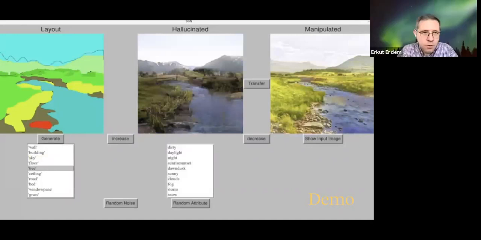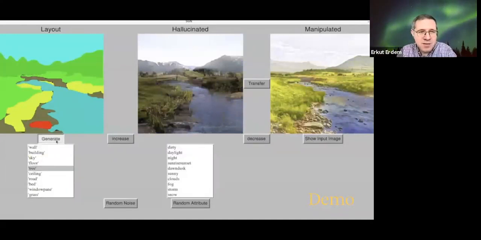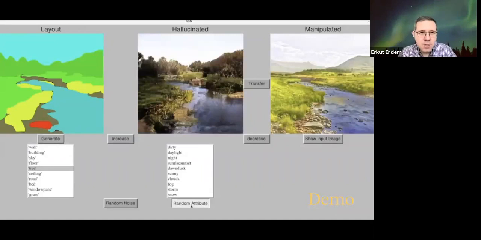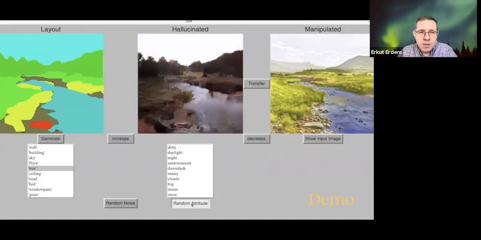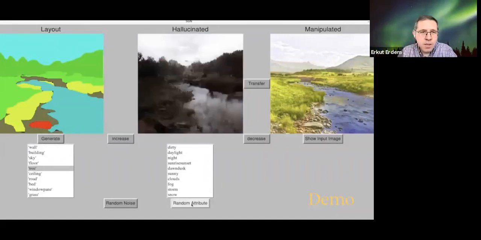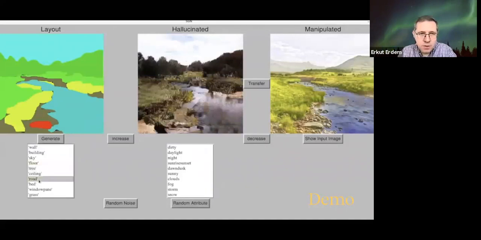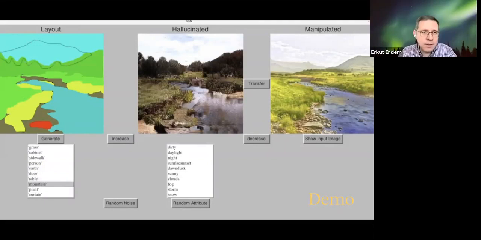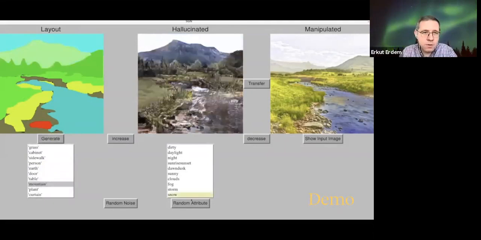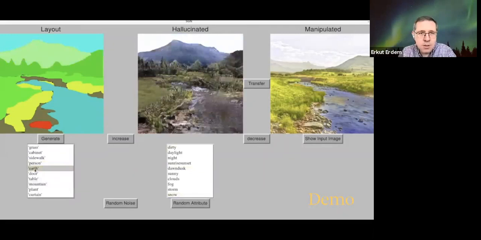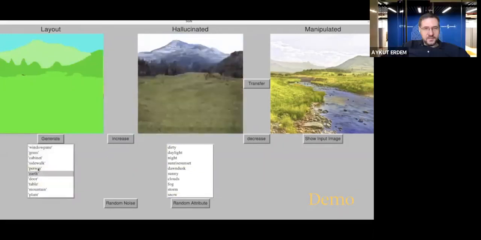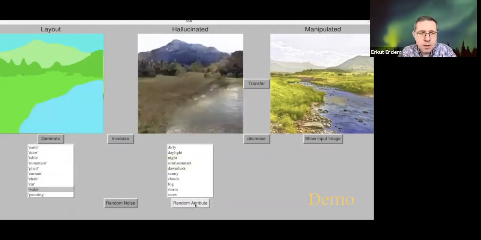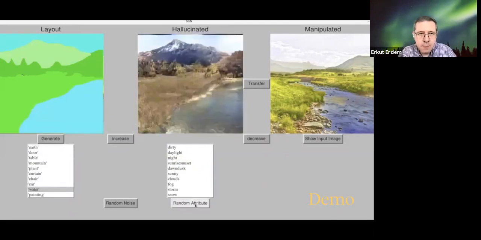For the scene generation network, for instance, here he adds additional scene elements to the semantic layout, and you can easily see the results of the hallucination of our scene generation network. So he adds a mountain on top of the trees, and you see that the result reflects the semantic changes that he made in the semantic layout.